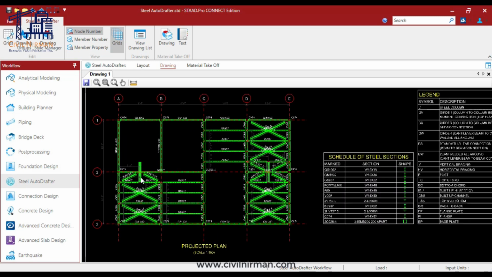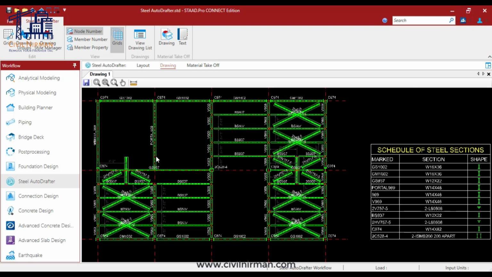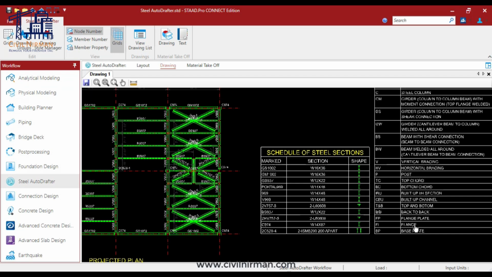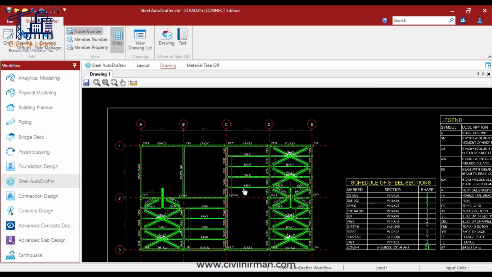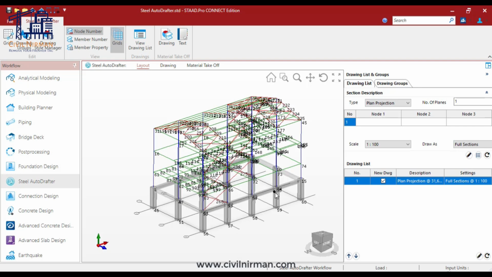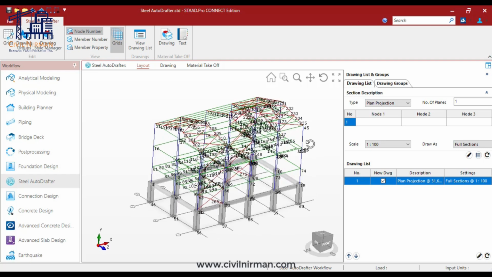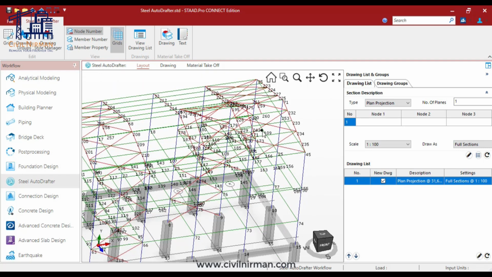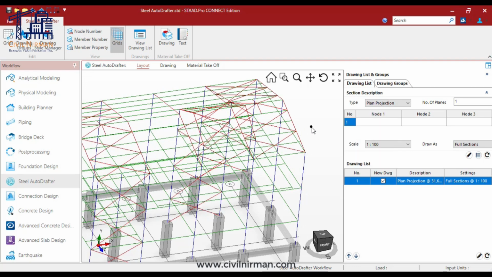Now you can observe that it has created this projected plan for this particular area, right? Rest of the fundamentals are the same, but this elevated portion is included over here. Similarly, if you wish to go with the other separate option, we'll switch to the layout portion again, and I'll show you another layout. Let's say for this region, for this particular region, I'll turn off first.